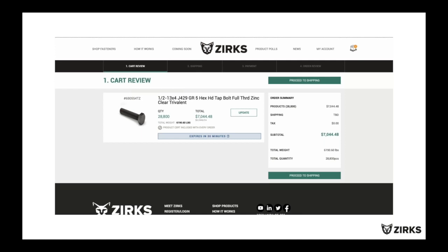So from here, we're not going to go through the whole process, but this is where you would proceed to your shipping, and at that point, actually choose the carrier that you want to use, where the stuff is going to go, and you'll see the port that that item is coming into. I think in this example, we showed LA, but if that's coming into Savannah or Seattle, New Jersey, you would see that, and then your shipping would be from that port, and you would see your total shipping charges and everything happen at that checkout.